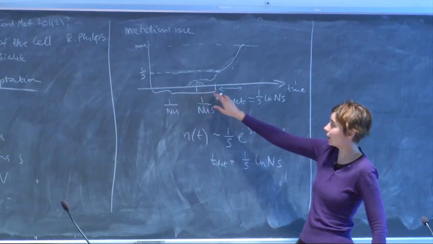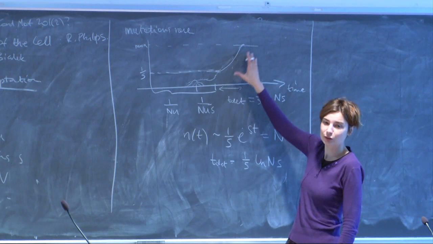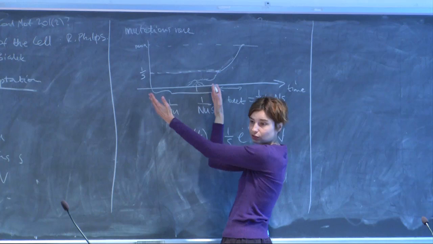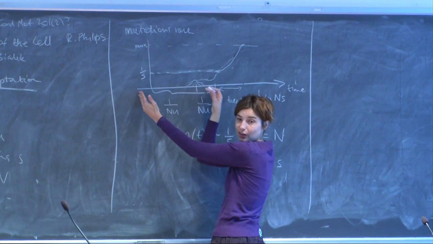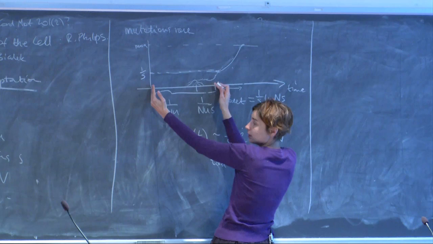Right? So look, okay, I didn't draw this perfectly. Well, a mutation is rare means that the time for a mutation to actually appear and come up to here is much longer than this time it takes for it to fix, right? Because rare means that this happens very rarely, and then this is deterministic, so it'll go. Okay, so that means that this time is much longer than this time.